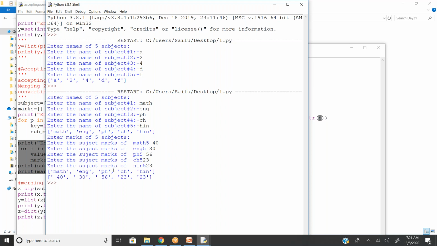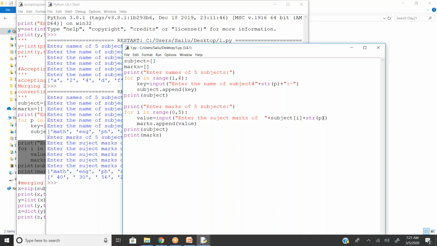So now there are 2 lists. My first one is subject, the second one is marks. I'll check why 5 is coming, only the last number instead of the positions. But I don't require this one, right? Yeah, p is also there in the subject loop. Maybe it is calling from the subject. Yes.